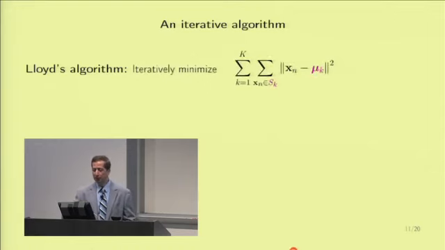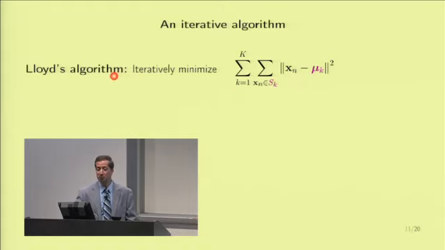What you do is you iteratively minimize this quantity. So you start with some configuration and get a better configuration. As you see, I now have two items in purple, which are my parameters here. The mu's are parameters by definition; these I'm trying to find. But also the sets S sub k, the clusters, are parameters. I want to know which points go into them. These are the two things that I'm determining.